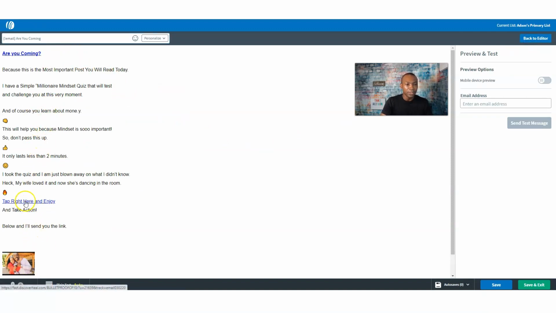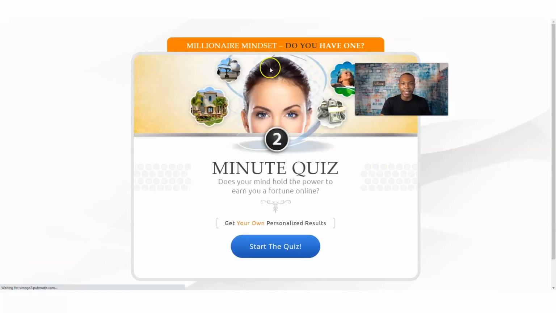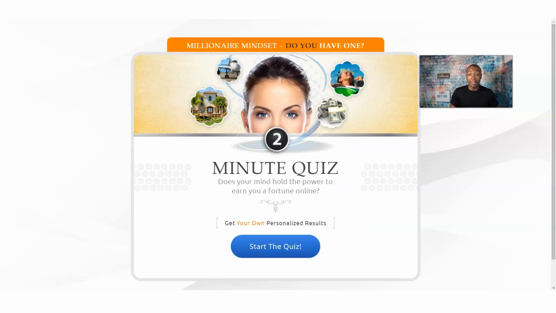So if I click on here, I've got a hyperlink that goes to a quiz. So if I click there, it shows them the quiz. You see that? So it'll take a free quiz to qualify them in the mind of the millionaire mindset. Do you have one? Something, a simple free quiz. At this time of need, I definitely want to give people that opportunity to see that they qualify for it. It's a list of questions that they have to fill out, and then at the end of it, it's an offer for them to continue with the program.